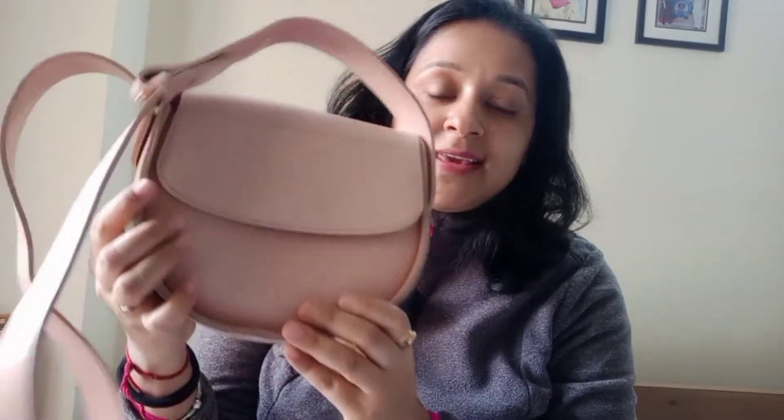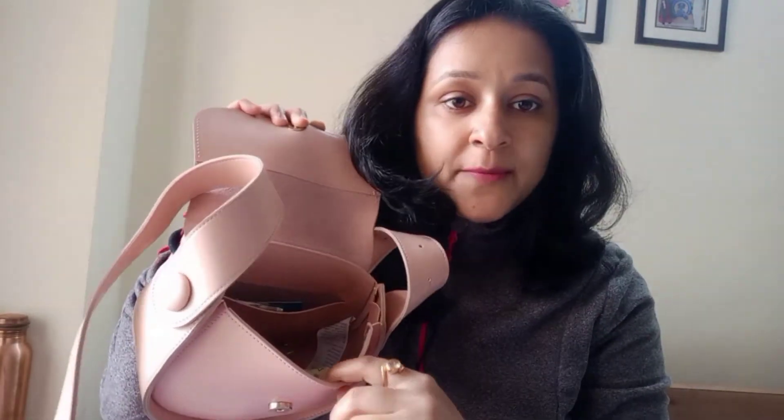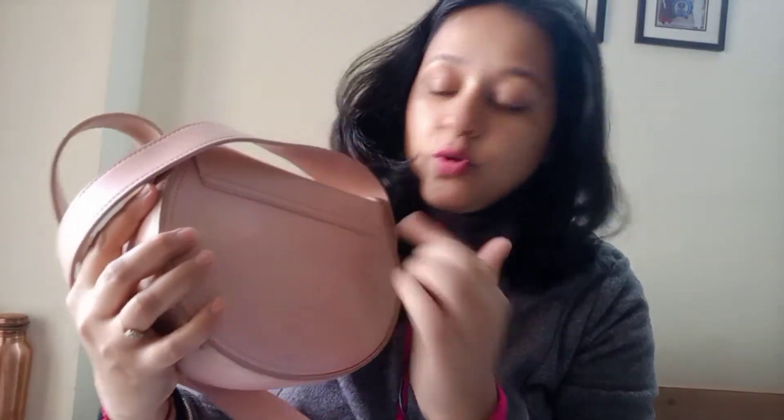One more thing — I have also started using this handbag which my brother brought me from Myanmar. This bag is from Miniso. I love this bag because it has two portions: one big storage area and one small zip pocket. The strap is also adjustable. It is very handy and cute. I don't know the exact price but I will mention it on screen. After using it regularly for 4 to 5 months, the color has faded a little bit.